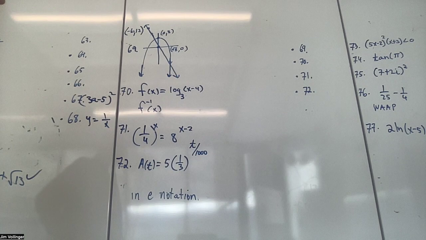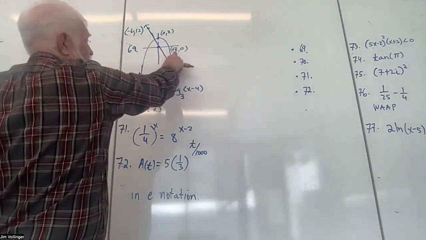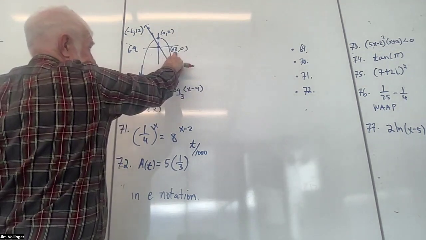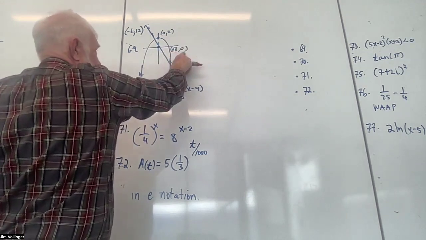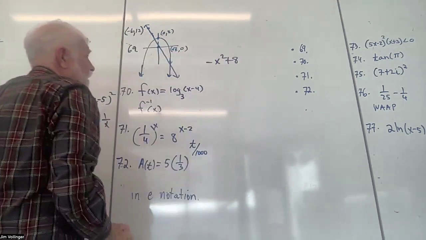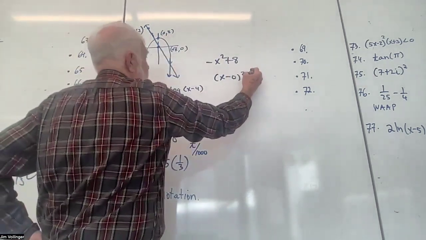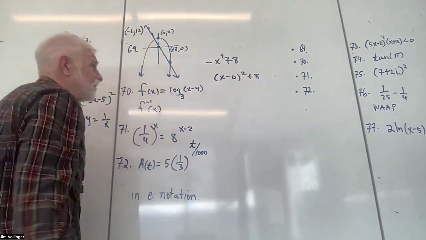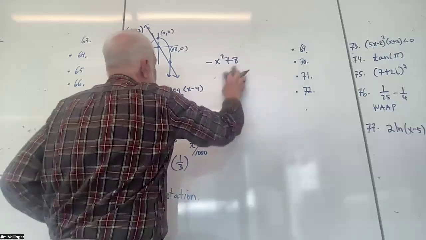All right, what have I got here? I've got minus x squared. I can see if I square that, that gives me 8. 8 minus 8 is 0. That's minus x squared plus 8. And I can see that 0, 8 means I could have done this, right? Because that's the vertex. And then I drop in the square root of 8 and go, oh, that works. So that's how I did that one.